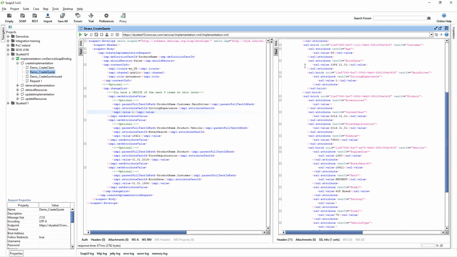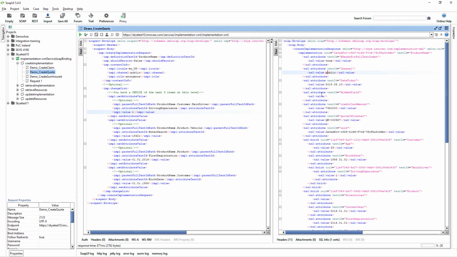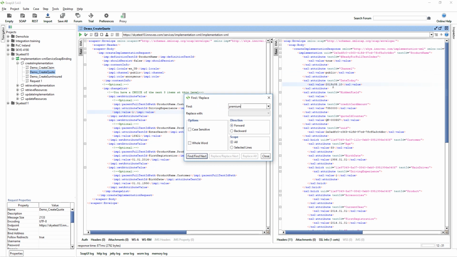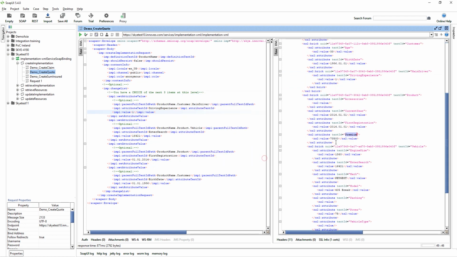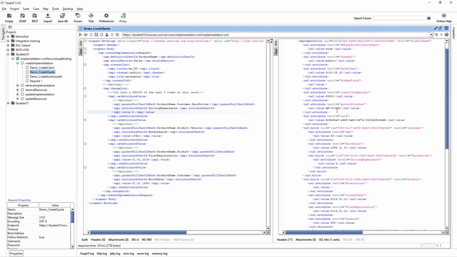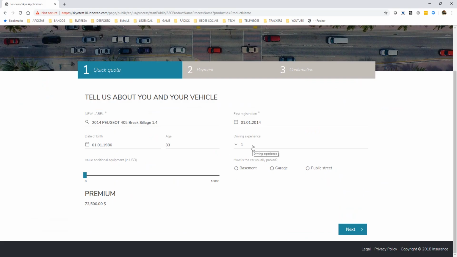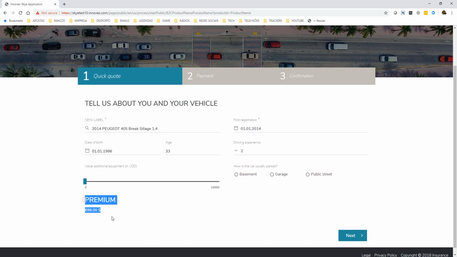So as a response, you see it on the right side. Basically what you get as a response is everything that is configured in the model in terms of inputs, and it triggers all the calculations and you get the updated value. So if we search now for the premium, you will see that the premium is 73,500 as in the latest example on the UI, right? So this is how it works. Now, if you just do another request with driving experience 2, which we didn't change, for instance, you will see that in the response you will find that the premium is 698, the same as it would be on the UI.